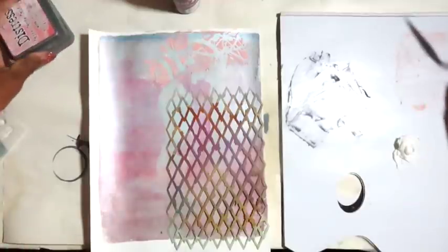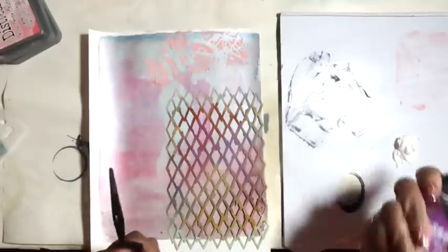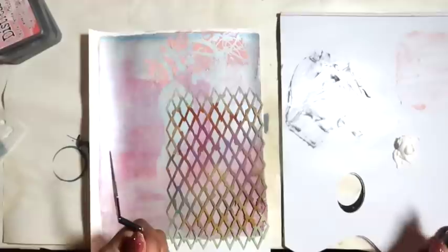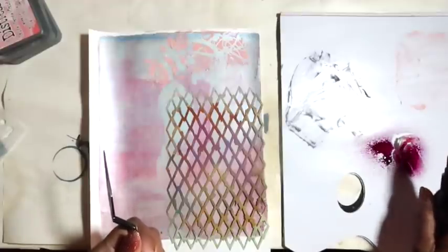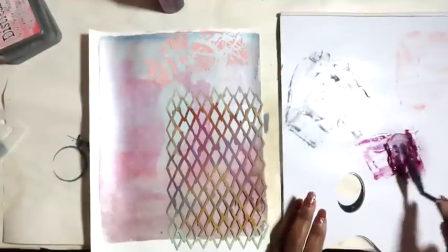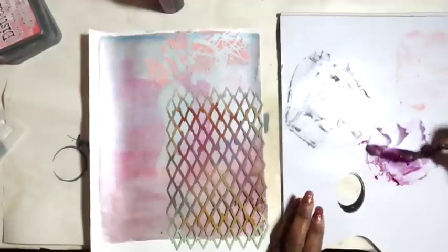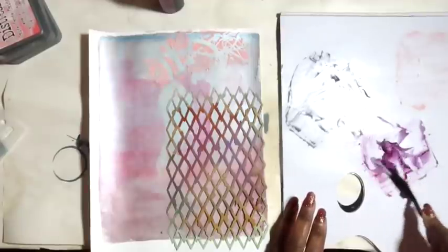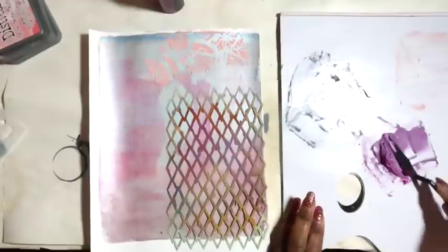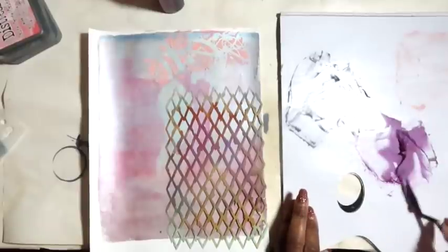I like the distress, you know, I love my distress oxides. But for some reason, when I'm working with this, I do like these spray dyes because they are a dye. So for just a little bit of a spritz, you're getting a lot of color. So the color comes up darker, I think, than the distress pads. But if you have them, by all means use them. Because I know we're always looking for ways to use up our current supplies.